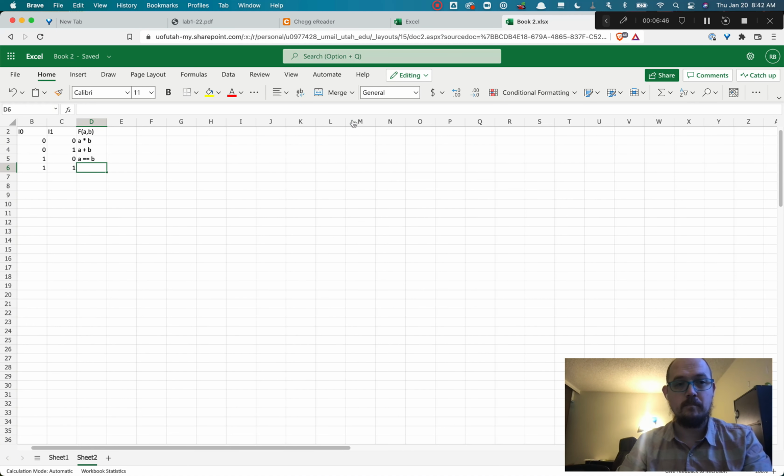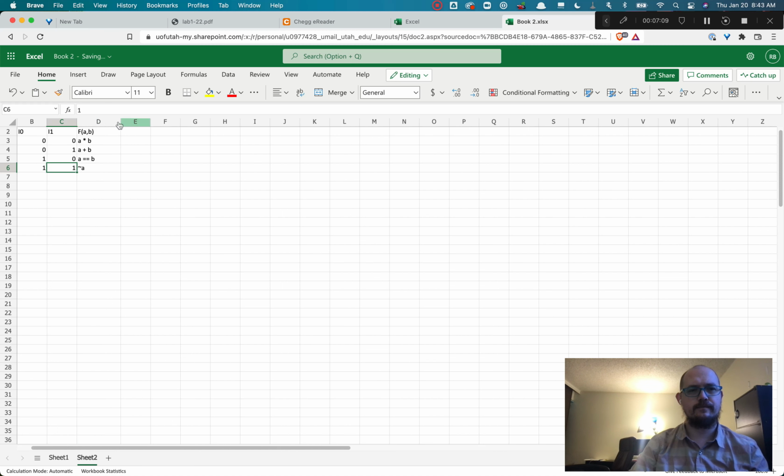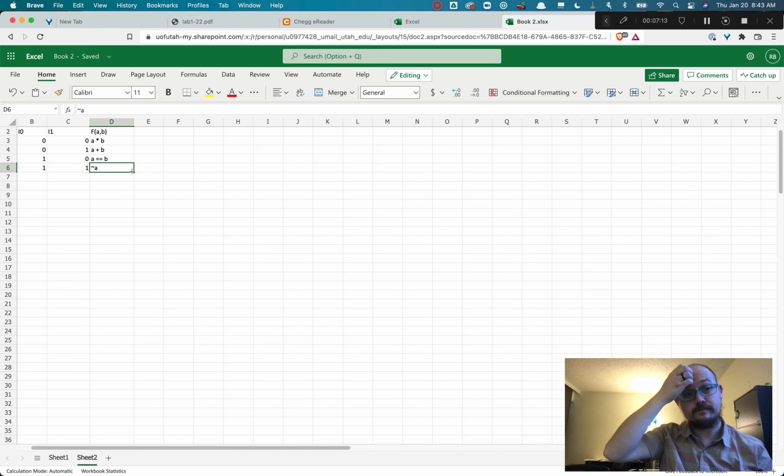So we'll just say not the tilde A. Okay, so basically this is what we're asked here. So we've got this truth table for all the values of I, and we have the different functions that each of those values represent. That's what we need to know.